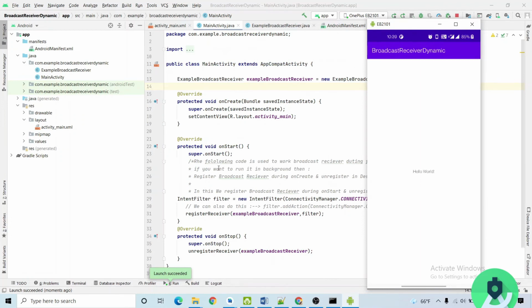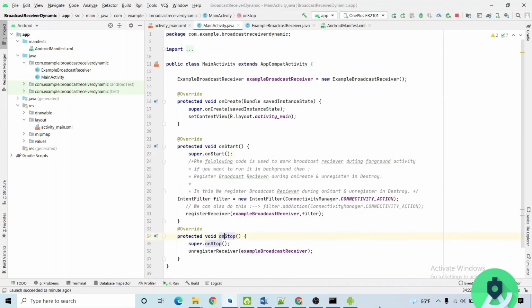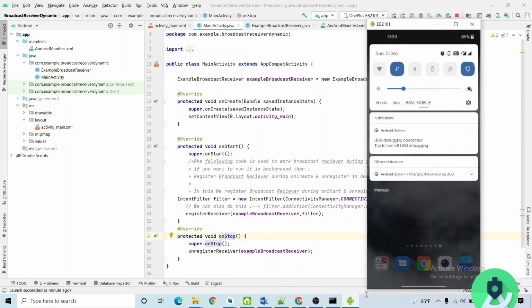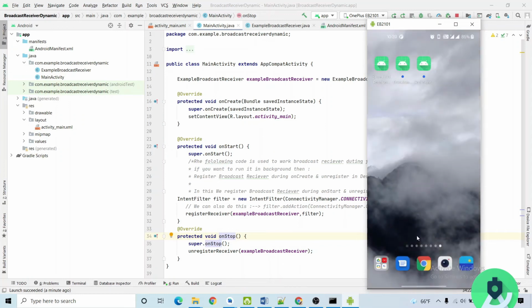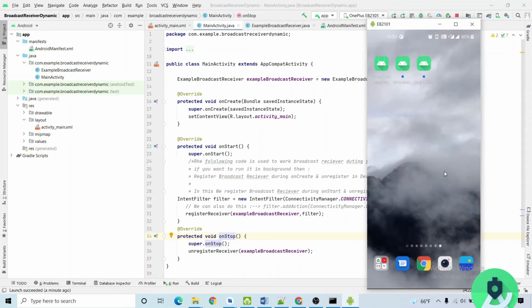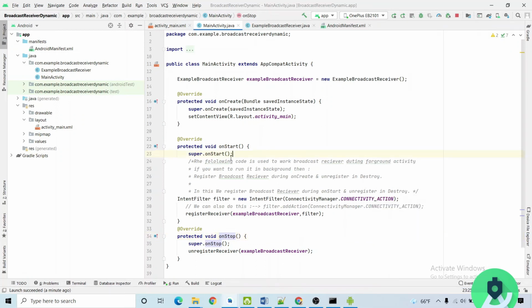Now see, the broadcast receiver works in onStart and onStop. Now let me go out of the application. Again click and change the internet connection. Are you able to see this? No. Once again let me click on the net connection. Are you able to see the toast message? No, right? Why is this happening? Because it is in onStart and onStop. Now if you wish, then I can change the code.